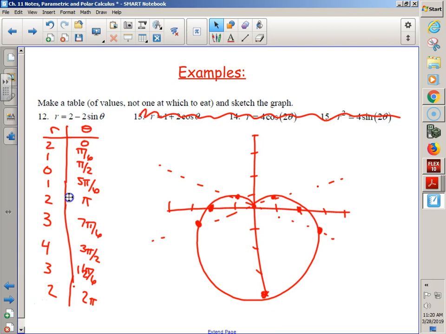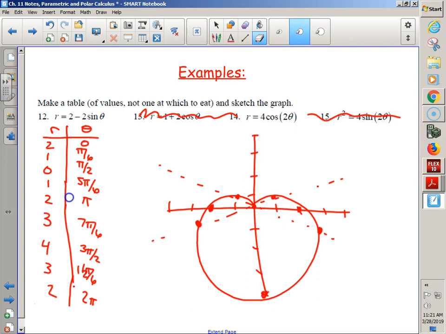Why did I cross out all the rest? Because I wanted to have a nice pretty picture, so forget it. How would you do all of these? You would make a table, and you would think about things like, okay, at which angles will it be nice? For sines, I would go the pi over 6s. Or if it's a 2 theta, you have to be careful. Maybe you could go something like a pi over 12, which would be a pi over 6 when you multiply by 2. What am I preparing you for?